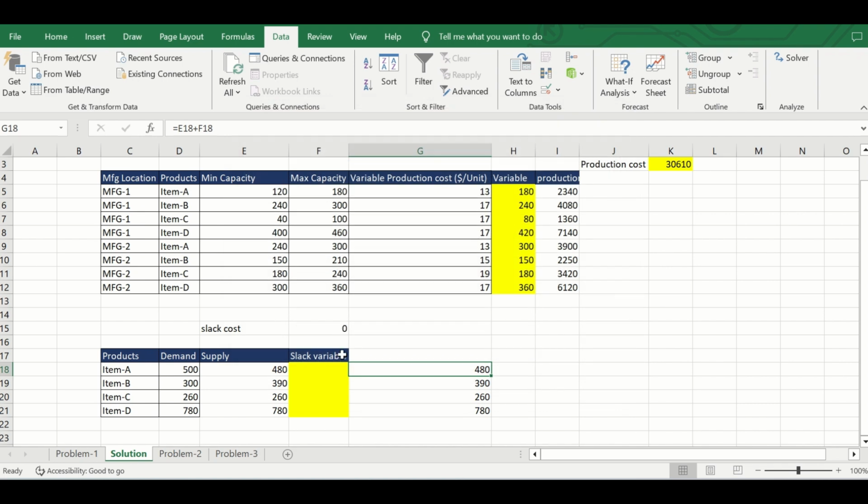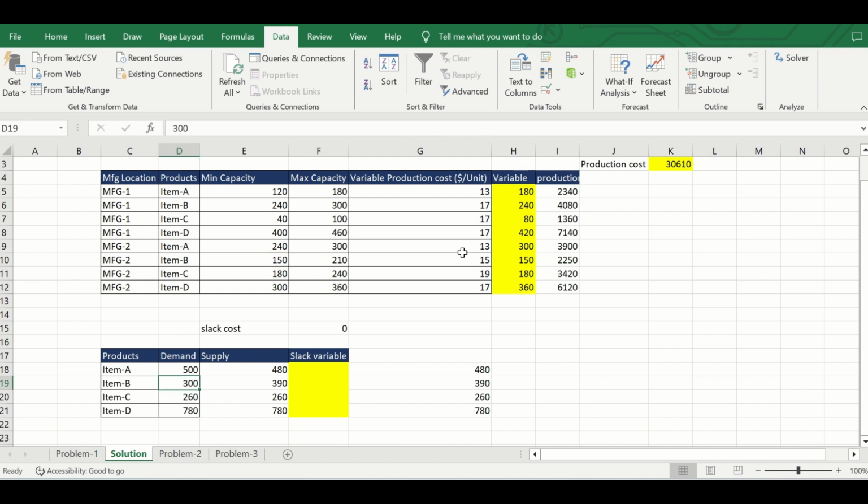So let's look at why. There is a case now which says that we have the minimum capacity which has to be produced for the item B, which is greater than the total demand for B. You see the minimum capacity for the item B is 240 and 150, but the total demand for B is 300.